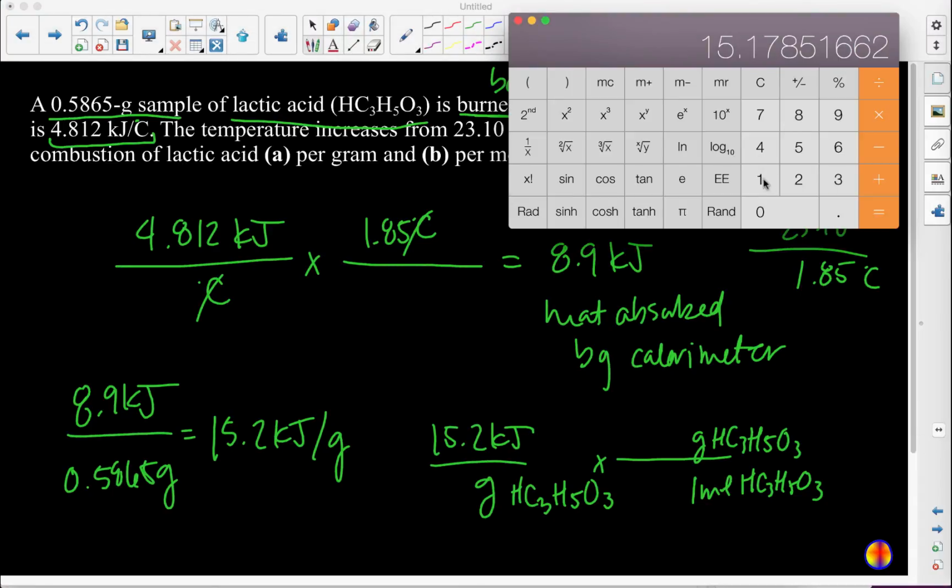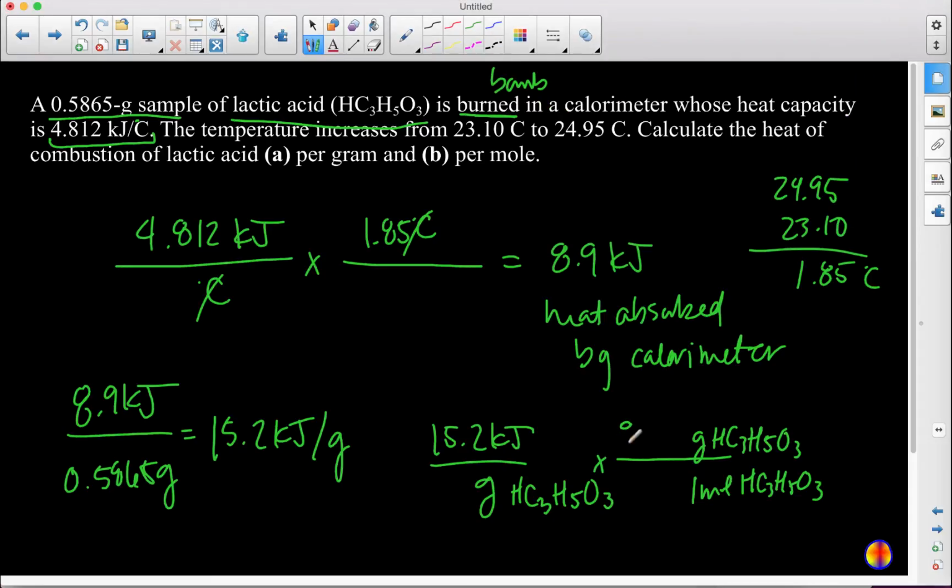So just really quickly, we have 1.01 plus 3 carbons, which is 36.03, plus 5 of those, plus 3 oxygens, gives us 90.09, right? And then now we cancel those parts, and we've converted this into kilojoules per mole, yeah? All right. Very good. This is calorimetry, which again is the only experimental method to determine the heat of a reaction or the heat of a process.